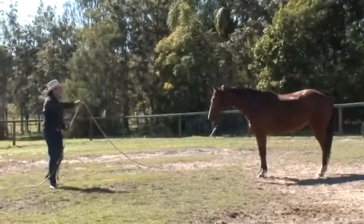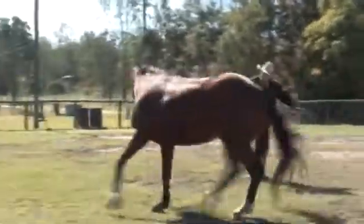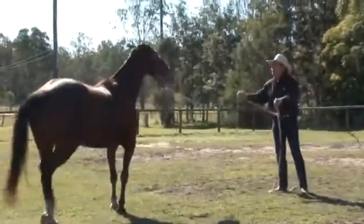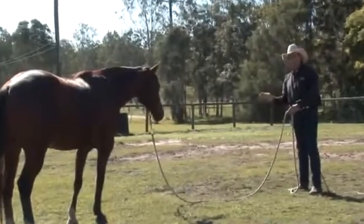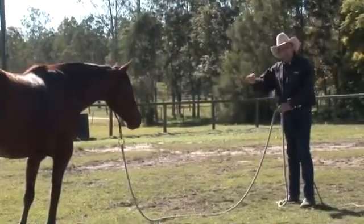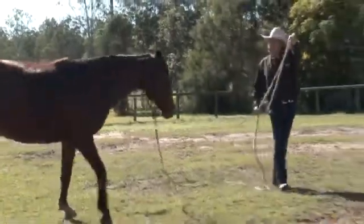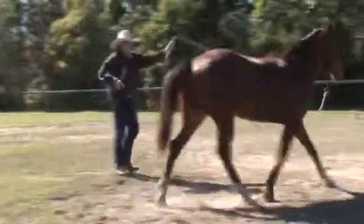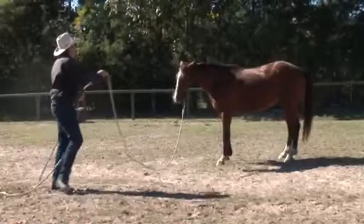Here I'm going to walk forward, ask for the forequarter to go, up into a trot, hind quarter yield to a stop. This is stop and a start. The main difference between the falling leaf and the change of direction is one's a stop and a start, and the other one you're going to build to a flow. You can put transitions in it, but one day it'll be all in a flow. This one is a stop and a start.